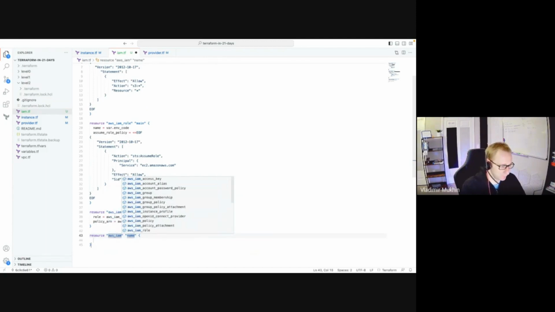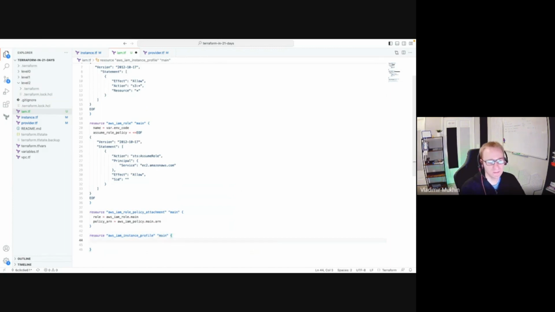And there is one more resource called AWS Instance Profile. It's more like a legacy thing, about how it was before and how it is now. When you create an IAM role manually, it will create an instance profile for you. But in the API, you have to create a role and an instance profile. It's kind of a connector between your role and your instance.